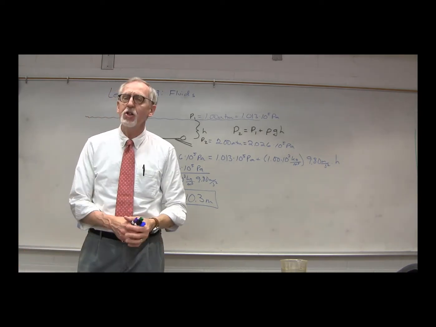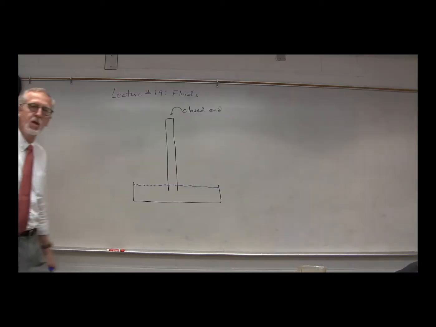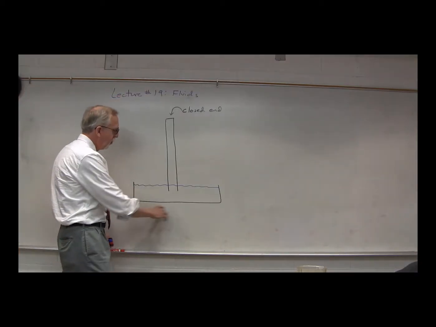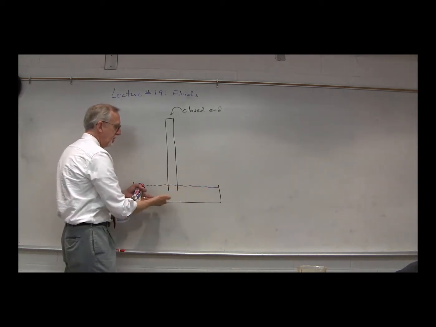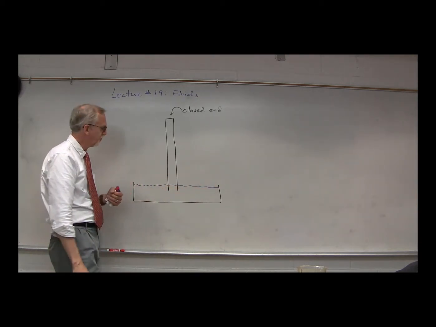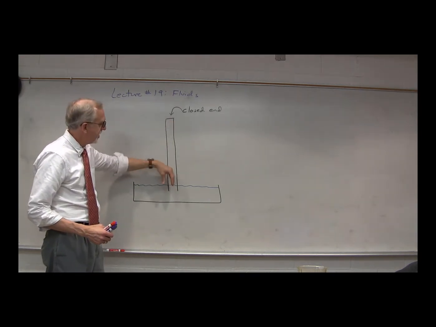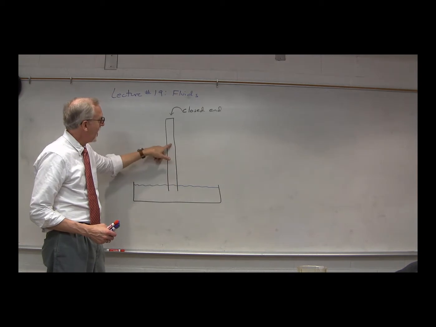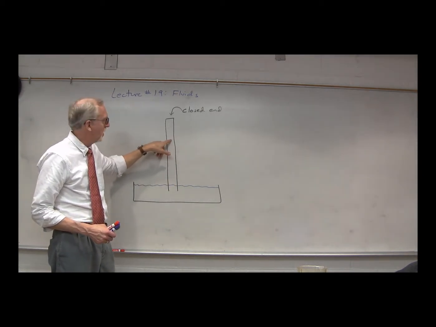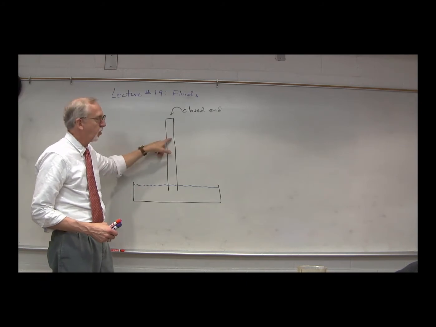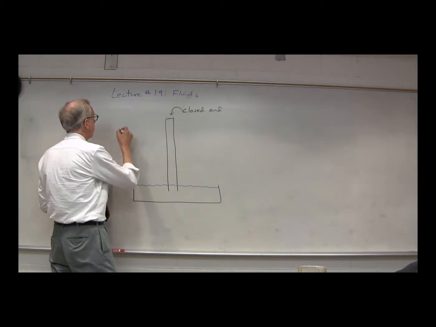Okay, let's take a look at one way that we might actually measure pressures. Let's imagine that we have an open container of some fluid here, okay? So it's just an open dish, so to speak, with some water in it. Now let's imagine we take a tube with a closed end and we put it down in the fluid and we remove all of the air inside the tube. So we pump out all of the air so that inside is a vacuum.